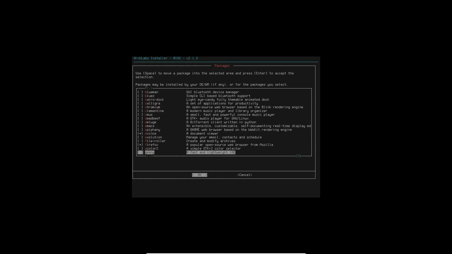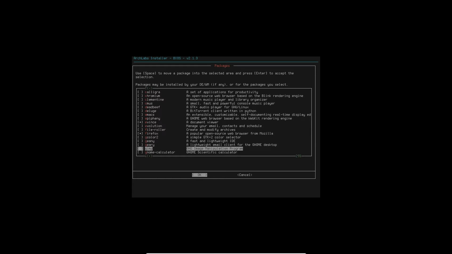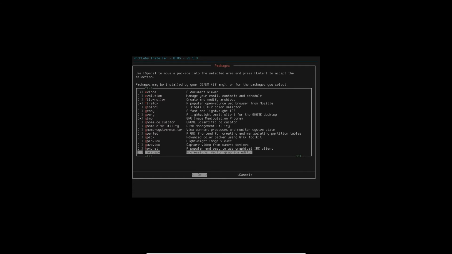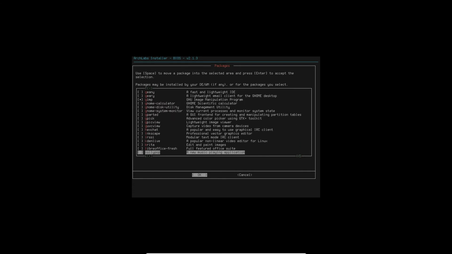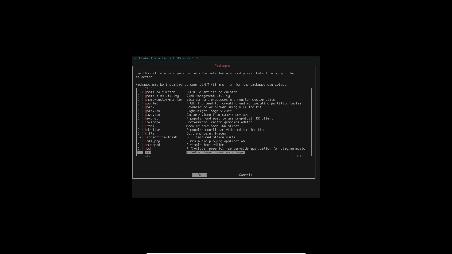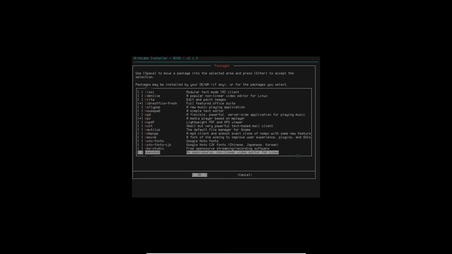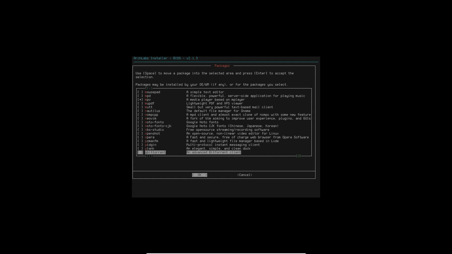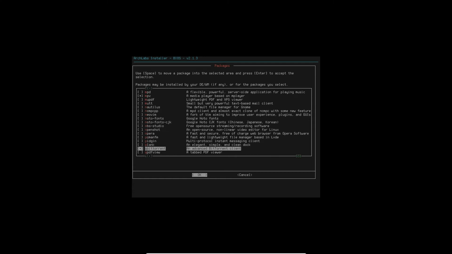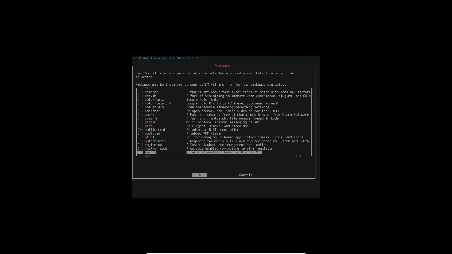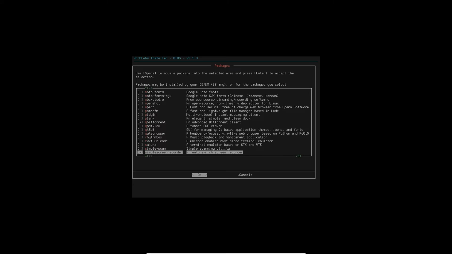Firefox, GIMP, LibreOffice, MPV Media Player, qBittorrent, Simple Screen Recorder.